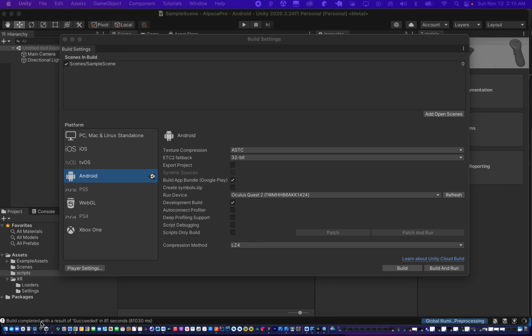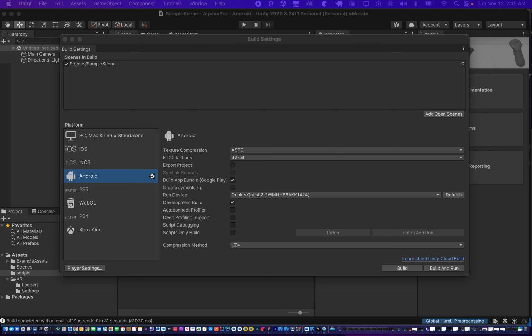So it's completed the build and it seems to be running now on the device, so we can wear our headset. And on the headset we should see the app running.